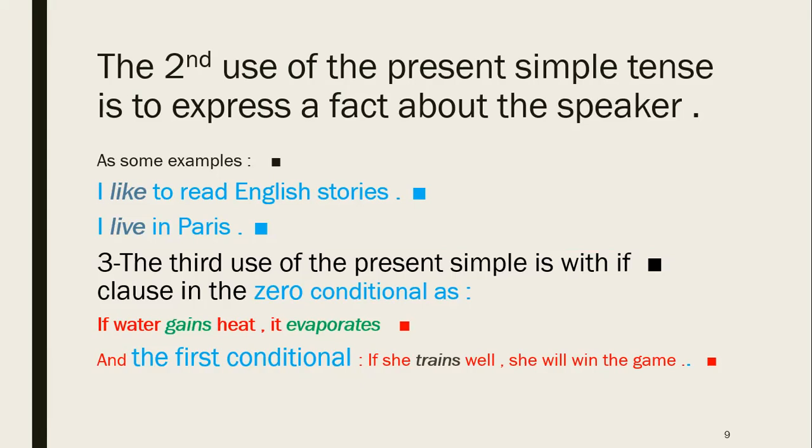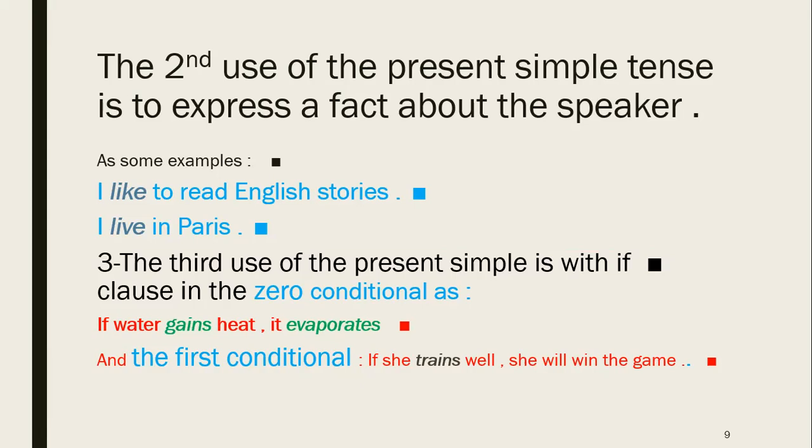This is simple present with a third person noun, that's water. So it takes S. Water gains. It evaporates. This is also present simple. And because we have it, the verb takes S as final suffix. So present simple, this is zero conditional because if here expresses a fact. In all parts of the world, in any place, if water gains heat, it evaporates. If we raise the temperature of water, it evaporates. Yes, this is a fact.